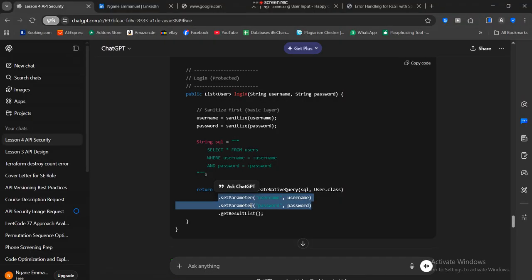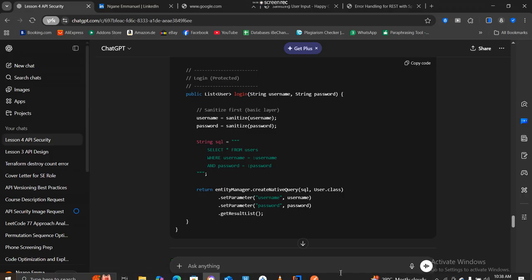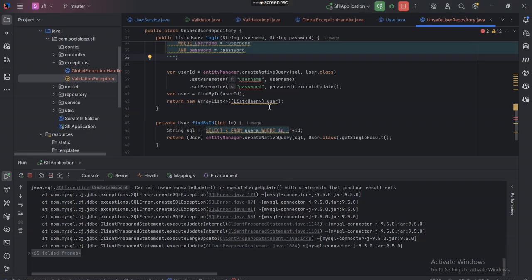Execute update, get result list. Let's see, get result list.